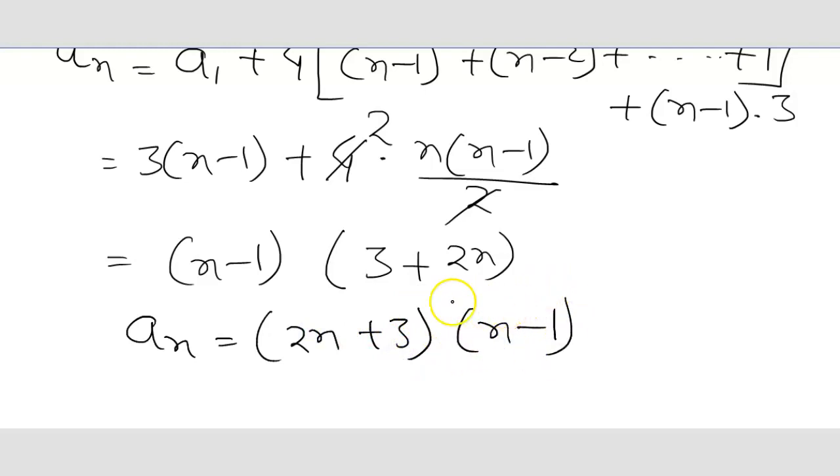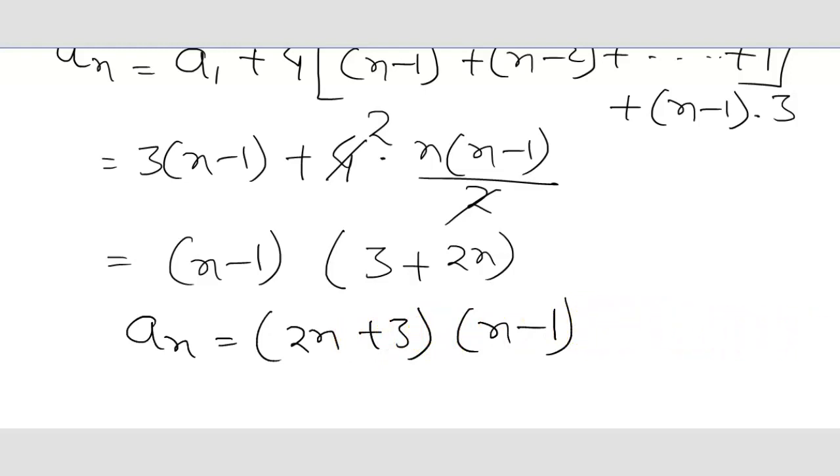So what is the difference between the previous formula and this formula? In the previous formula, we have to know the previous term, that is the (n-1)th term, to know the value of a_n. In this formula, if you put the value of n, you will get the value of a_n, that is the nth term of the sequence. So in this case we don't have to know the previous term. It is the main difference.